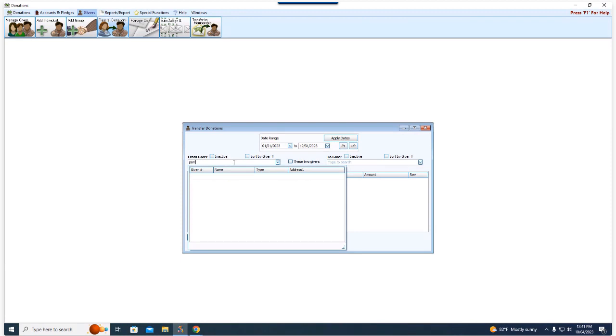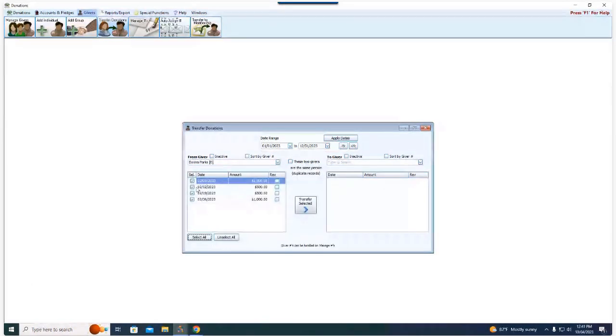So if I start typing Parks, we see Donna Parks with a D after her name, indicating that's the donations giver record. That's not a record in membership. And then we've got the other one with 29, which is the actual membership record, and that's the one we're transferring to. So they both appear here on the left. Why? Because they both have giving. But we're moving the giving from the donations giver record to the member record. So we choose it. There they all are.